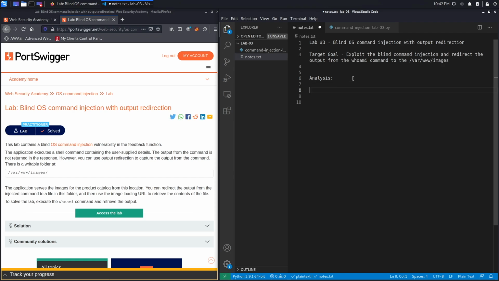So this has a couple of steps. The first one is we need to confirm that a certain parameter is vulnerable to blind command injection. Once we confirm that, we need to find a place in the application where we could redirect our output from the command injection. So we're going to find out where the images are stored, because we're told over here that there are images that get stored in the public directory, which we can write to. Now, in a real world scenario, you don't know that, so you have to try to see if it's possible. The third step is redirect the output to an image in that folder.